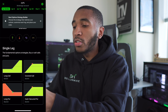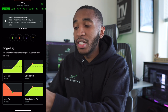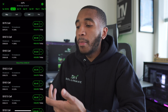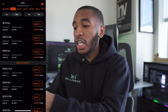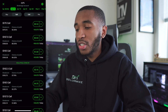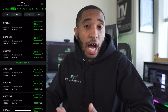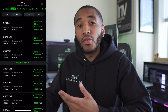So let's go out to the expiration dates, which are all the dates here at the top. We can see April 6th is the next expiration date, so we're going to go to that. Typically, when you go to an options menu, it's going to be set to buy and call. For this particular case, we're going to set it to sell and keep it on call. You can see right now that the Apple share price is $164.91 a share. Overall, we're giving somebody else the option to buy our 100 shares if we had them on the stock market.